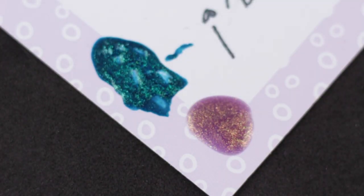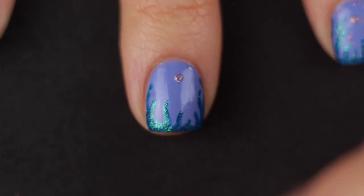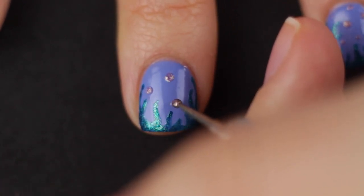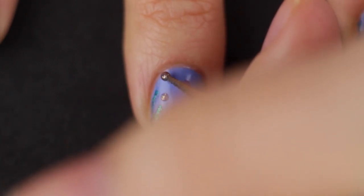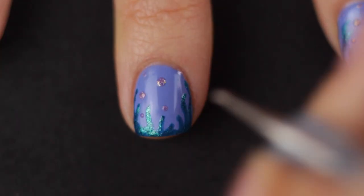Next, I'm going to take the color Pinky Mermaid, which is a gorgeous dusty rose color that has a really intense gold shimmer in it. It's kind of a little duochrome if you ask me. And I'm going to create some air bubbles because that makes sense underwater. So I'm just going to press down with varying degrees, but I'm going to do several different types of dots.